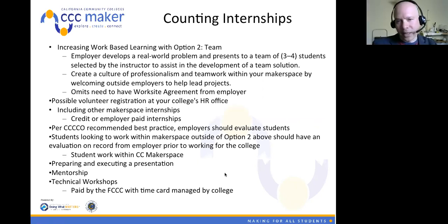Well, it doesn't necessarily have to be within the center, I would say. Yet again, we hold that premise of will they be evaluated for their development of some artifact, whether it be a process or product, that this firm would then be providing some evaluative feedback to the student, right? And that can really happen anywhere. But I think that's just one thing that we want to hold, is that they do interact with an employer or a potential employer for 20 hours, and they get evaluated on whatever they perform through that process.